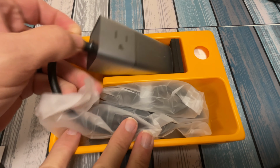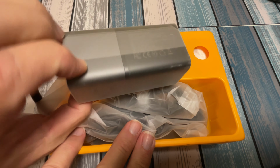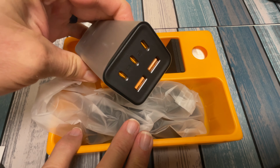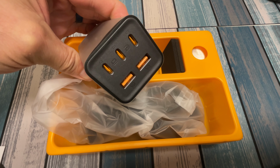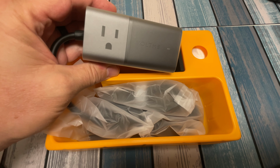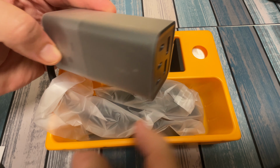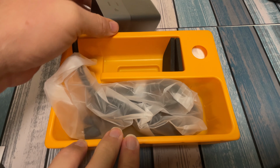So this is about what I expected, a little travel charger here with a couple AC outlets on the outside of it. Looks like 3 total, and then all of our DC is going to be on the long end here. We've got 3 USB-Cs and 2 USB-As, so that's a pretty good combination of ports. And of course, if you need more of either of these, that's what you've got 3 more AC outlets for, so you can use any kind of charger that you may need, like a laptop charger or something.